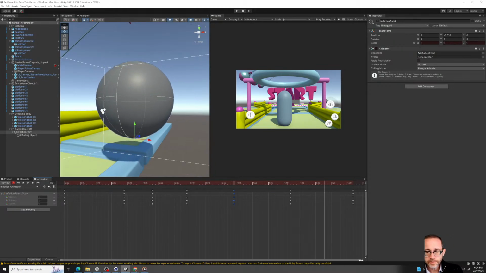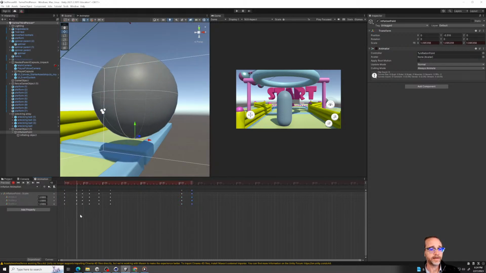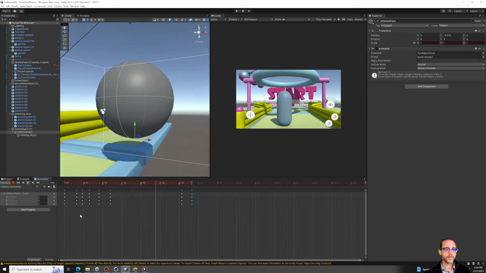Cool. And then we're just going to do the same stuff in principle that we've been doing. We want it to stay there for a little bit, so I'll take this keyframe here and maybe move it over, and then at some point it shrinks back down. So that's the beginning keyframe to the end there, right? And it would shrink back down.